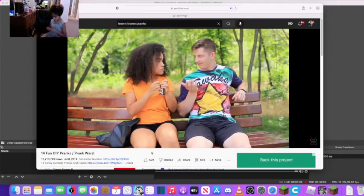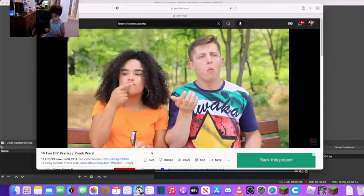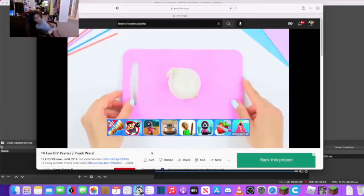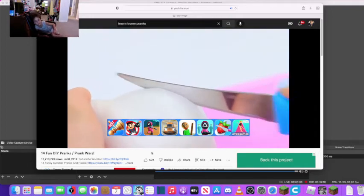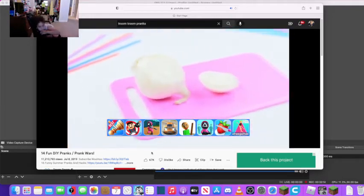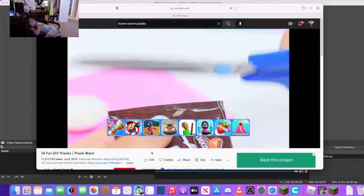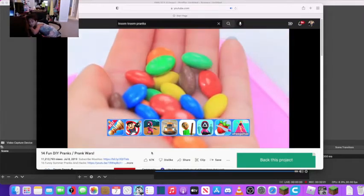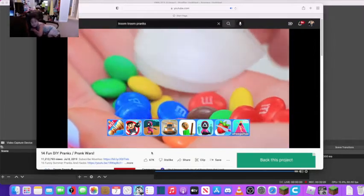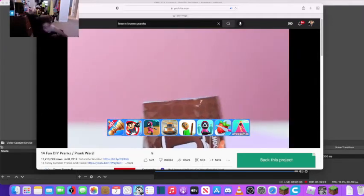Will you give me some M&Ms? Ew, why do they taste so awful? Cut an onion. I can do this, but with lemons. Open a bag of M&Ms. And rub the candies with the onion juice. Put them back. Oh my gosh.